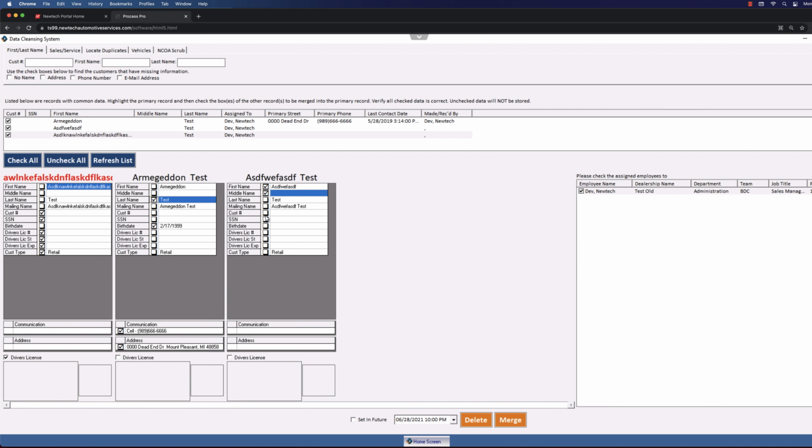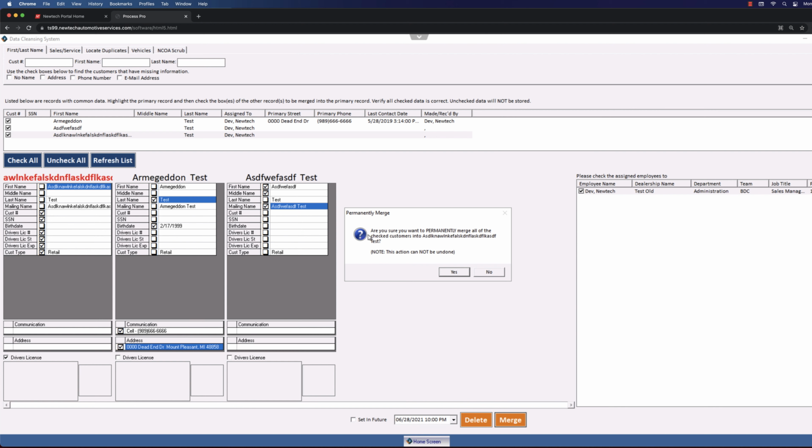So as I go down through, I just need to make sure I have a check mark on each one of these rows, birthday, as well as any communication information. I can uncheck if I know that that information doesn't need to be included, but anything selected across all 3 of these columns at the bottom will be retained on the merged profile. So if I'm happy with all the information I have selected, I simply go down to Merge. It's going to let me know if I don't have something selected. So let's go back and add a mailing name, and we'll hit Merge.